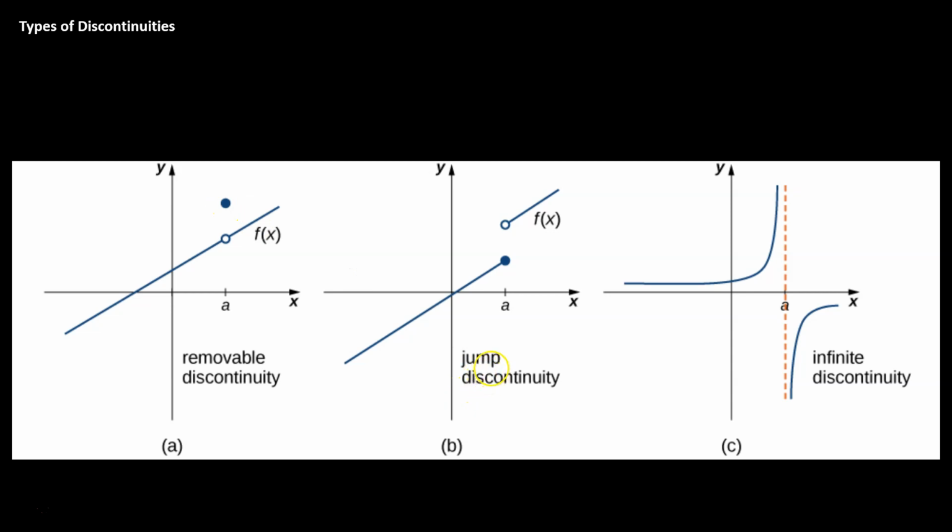We can see a jump very clearly because we have a nice, smooth, continuous line. All of a sudden it disappears, makes a huge jump, and then continues on continuously. So we have a jump discontinuity here in the middle. And then on the right, we have what's called an infinite discontinuity. This is where the vertical asymptotes happen. We can see that it's not quite a jump discontinuity because it's not just a small jump from one side of the function to the other. It shoots all the way up to infinity on either side, so that would be an infinite discontinuity.